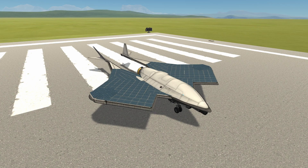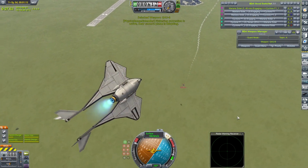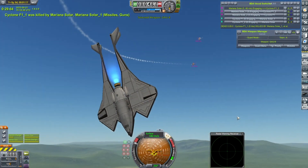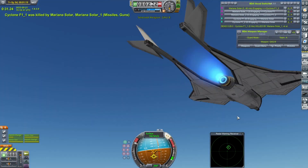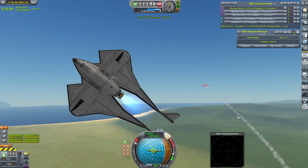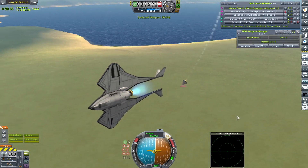A submission to a recent mailbag stream where it made quite the impact. It uses a pair of ion engines clipped into each other, powered by the solar panels on the top wing surface, and it produces a ridiculous amount of thrust. This is using a pair of Cal 1000 controllers to take advantage of a little exploit to produce stupid amounts of thrust from those ion engines.